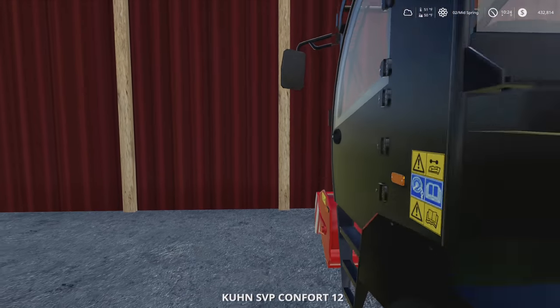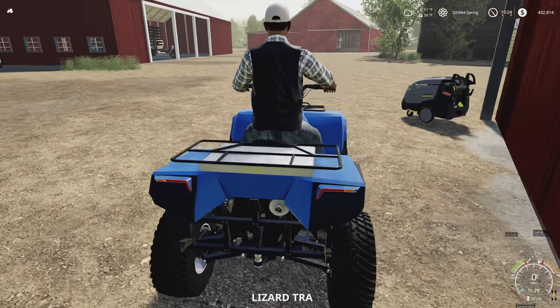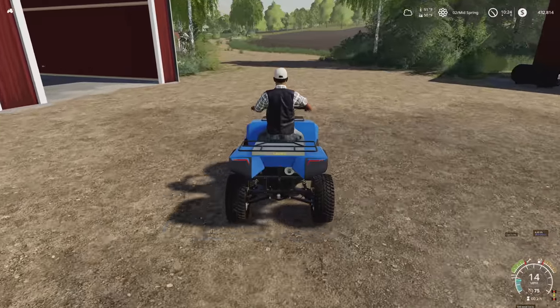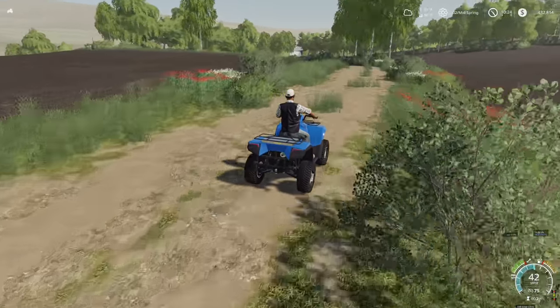So how about this? I think we're pretty much done, at least for today in game. Let's fast forward a little bit of time. Let's find our four-wheeler here. There we go. Let's take this bad boy home. Let's get some rest. And we will come back tomorrow in game, tomorrow morning. We'll see what we can get ourselves into.